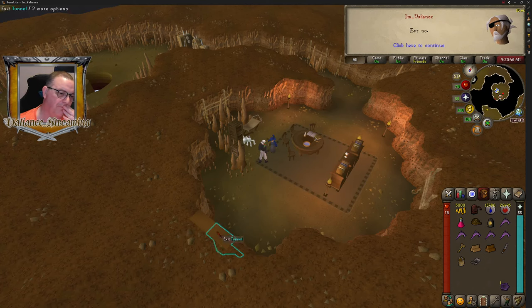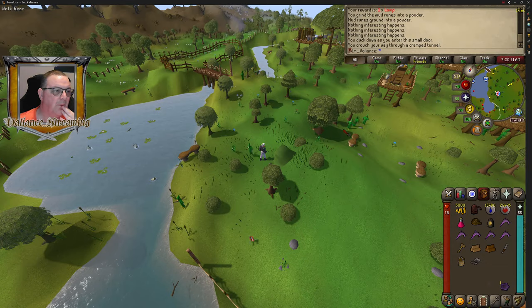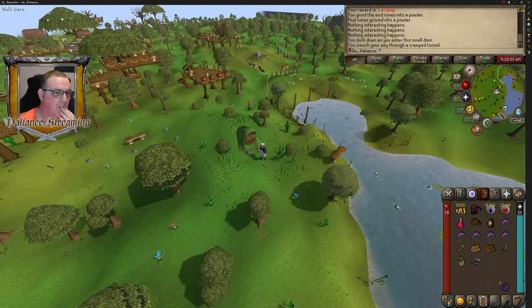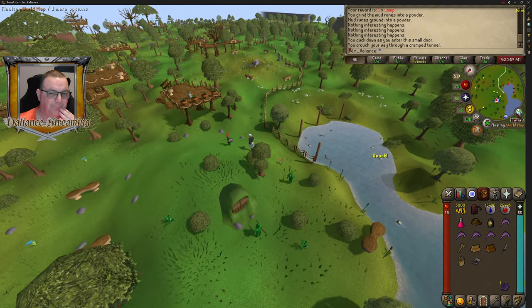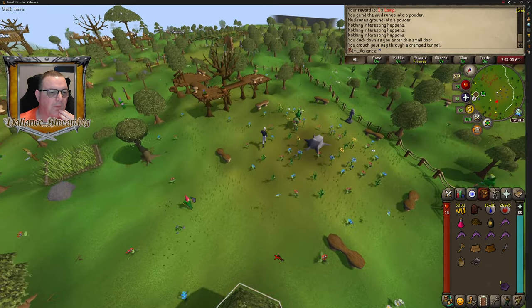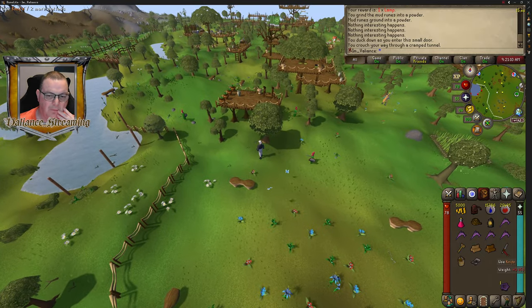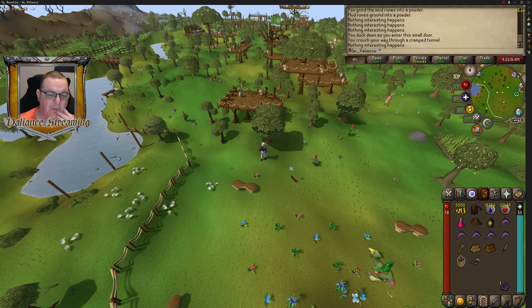Wait, hold on. A coniferous tree. Hold on. There might not even be one in here. Let me look on the map. Oh, this looks like one. Hold on, hold on. This one here looks like one, but use a knife on it. How about use a bucket on it?